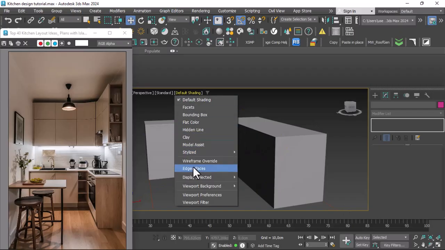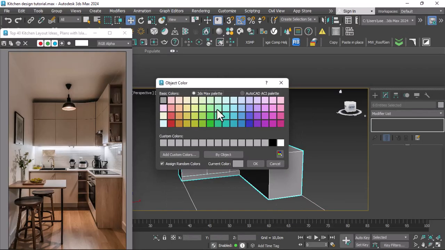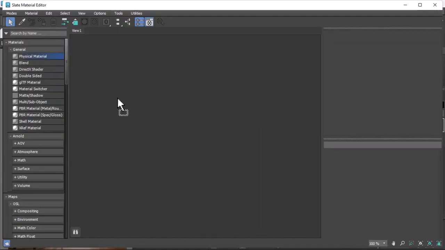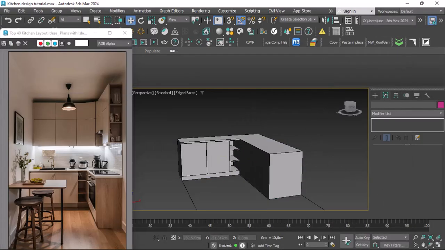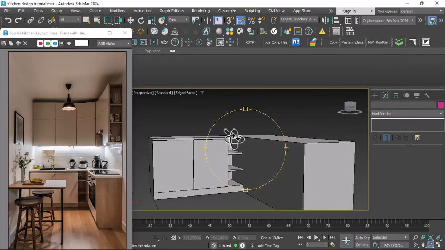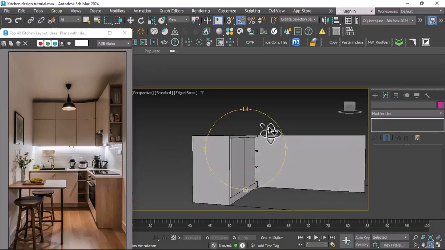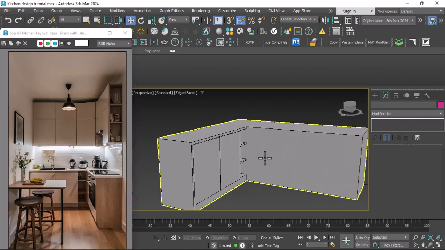Let me activate the edge faces so that you can see what we have. Alright, so let me add a material. Let me add black here and add a material so that I can see what I'm doing right there. Right, see, this is what we have now. So the next thing that I'm going to do from this point of view is to make this cabinet here. Alright, so let me draw a plane.